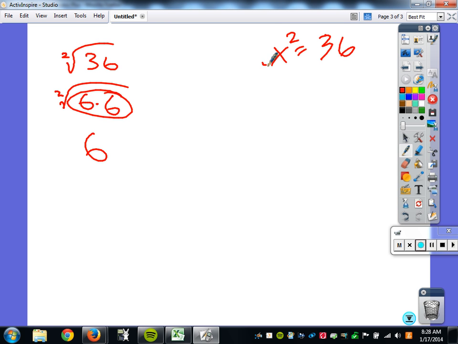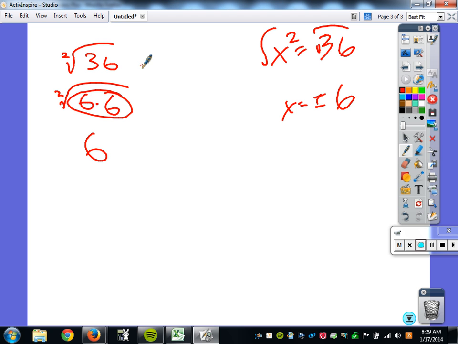We take the square root of both sides, right? And x equals plus or minus 6, isn't it? Why don't I do a plus or minus 6 over there? Well, here's the reason. When we just take a square root, like over here where we're just simplifying a square root, it's just a number. But when we have the opportunity to plug things in for x, there were 2 options for this, right? 6 squared got us to 36, as did negative 6 squared. Okay, so understand, when I simplify, it's just a number. But when I take a square root to solve, that's when we have to do our plus or minus. Some people always got confused about that.